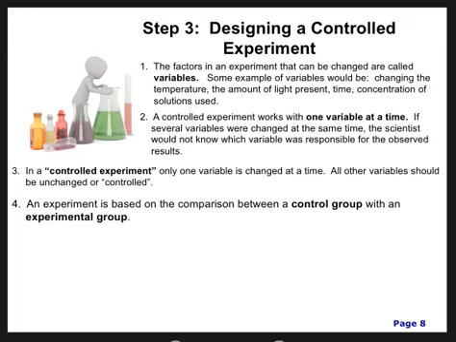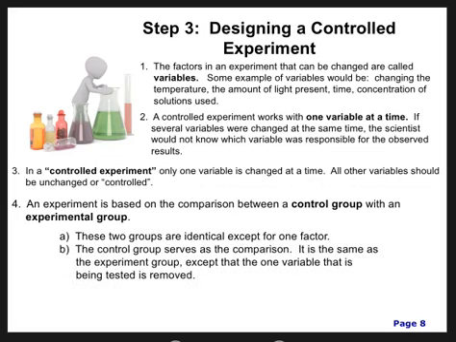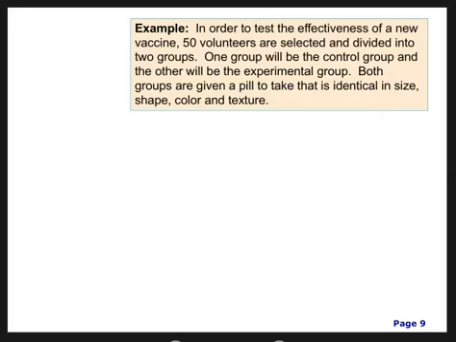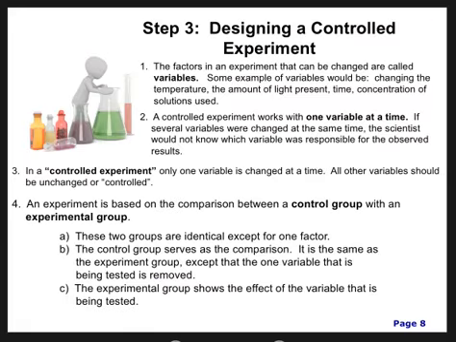So what that means is that we need to have a control group and an experimental group. One group that doesn't have anything changed, it's kind of like our baseline, and then another group where we're going to change a variable so that we can see the difference in the results. Oh, let me go back. Okay, give you a chance to read that one.